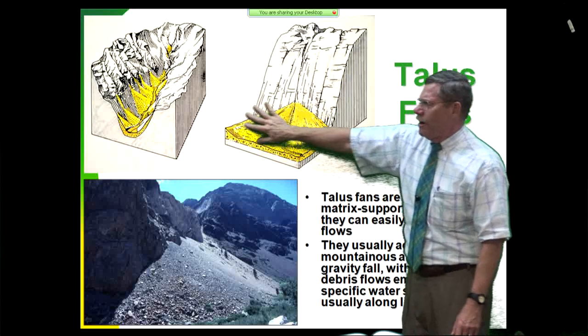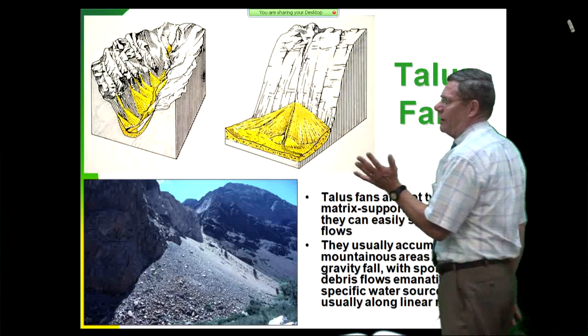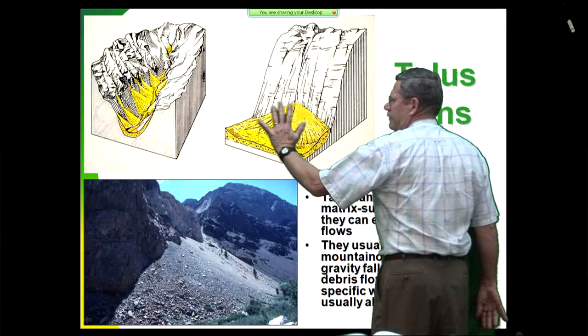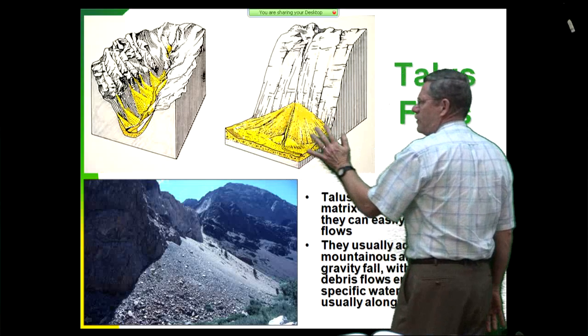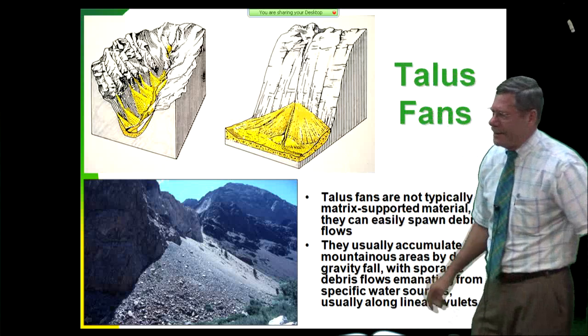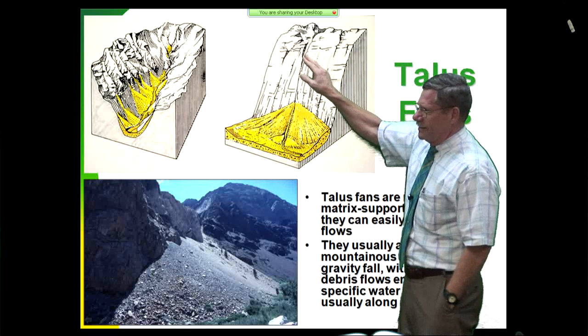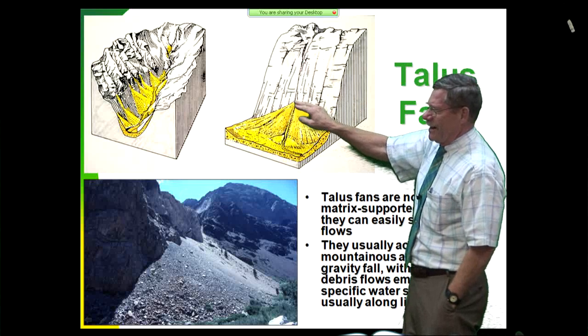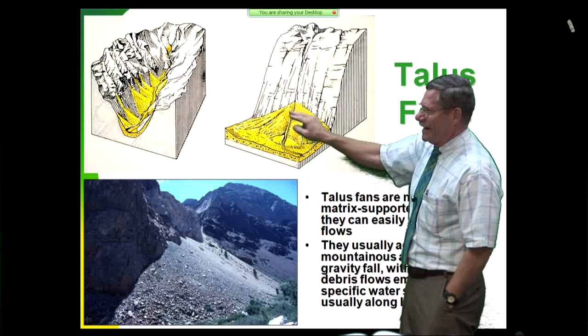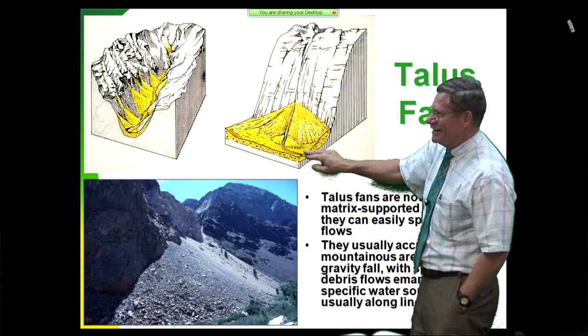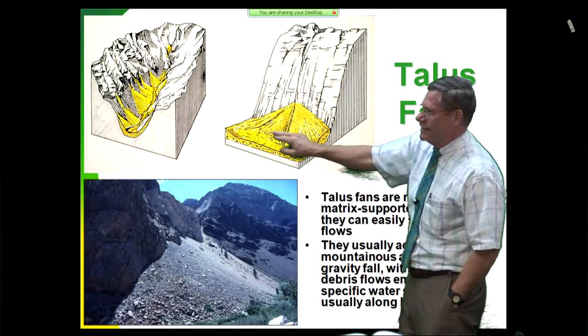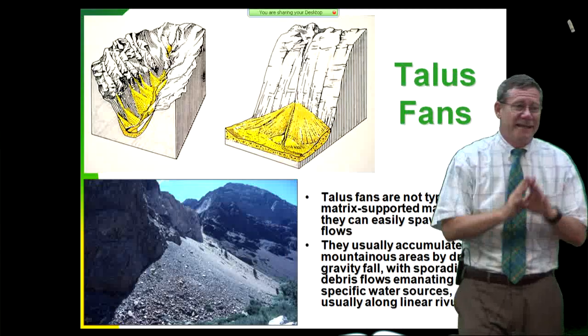Now, these things are all over Hawaii, but they're very hard to see because this is all heavily vegetated. And the way you can pick them out in Hawaii, if you ever go practice in Hawaii, is kukui nut trees love water. So you'll see the kukui nut trees coming down here, and then when you get down on the fan, they continue. And they disperse, just like a radiating distributary network. So that's your dead giveaway.